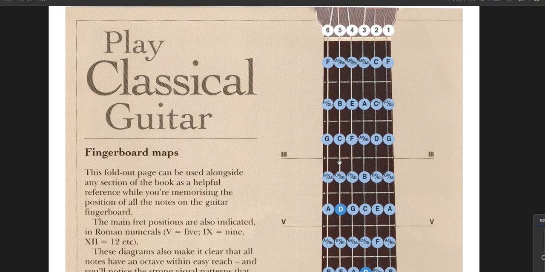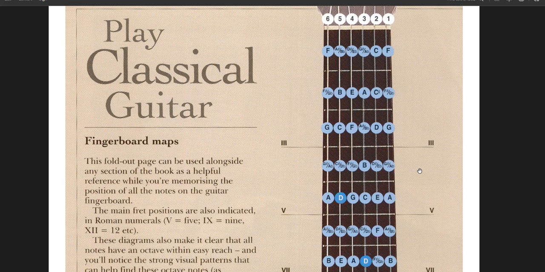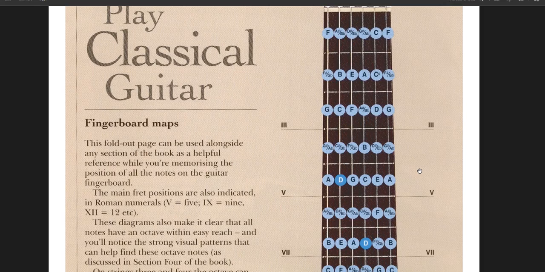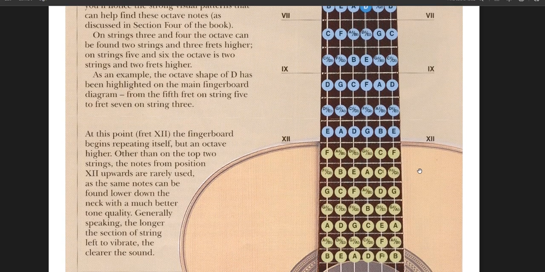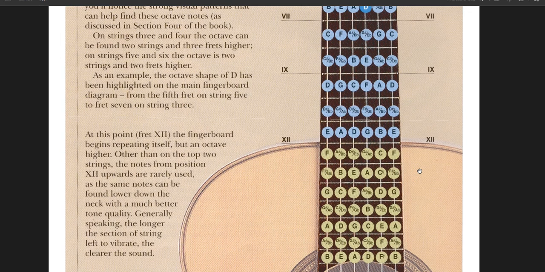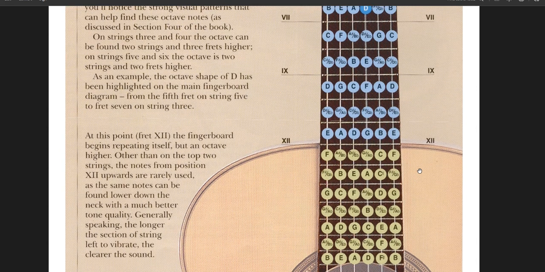So fingerboard charts can be useful to kind of put things in perspective. I wouldn't try to rely on those too much when we're trying to do the music reading practice. Instead, I would try to memorize where those notes are, because like you've seen with the chord charts and the scale charts, we don't want to be too reliant on looking at those.